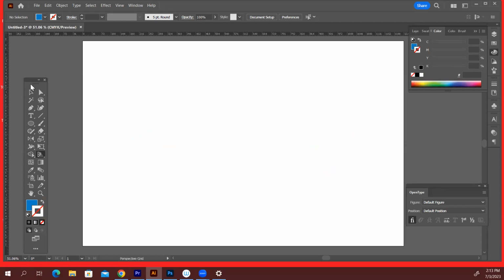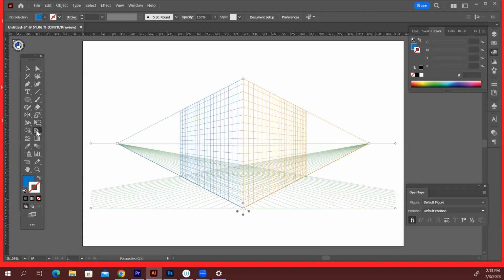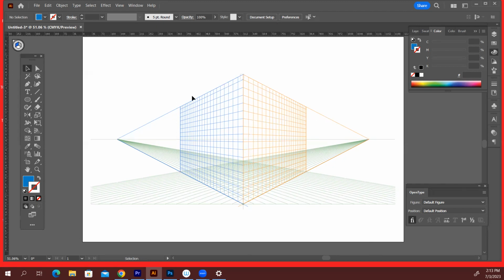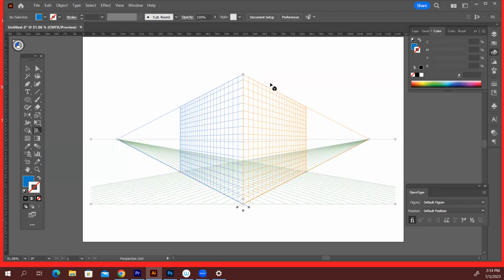Because I've had people working for me do this, they click this. Oh, that's weird. It's not giving it back to me. There it is. They'll click this and then they go, I can't get rid of this thing. And then they go up here to this little button with a little X on it, and they can't get rid of it. You have to be on the perspective tool to get rid of it again. And then you click this and it'll go away. Does that make sense? Yes. I'm going to click it. And there it is. Okay.